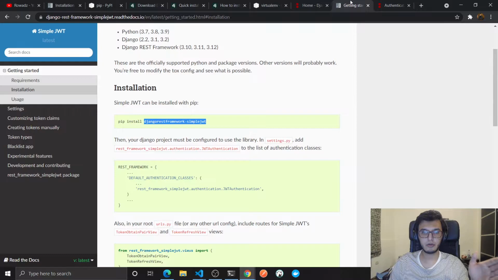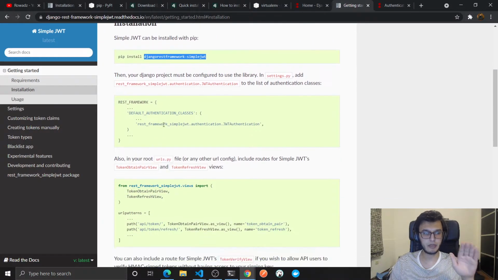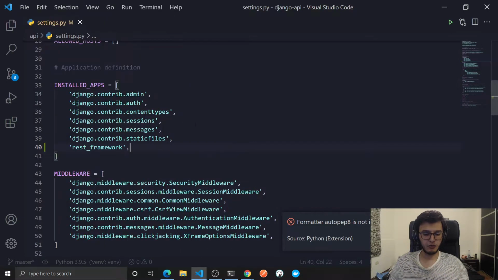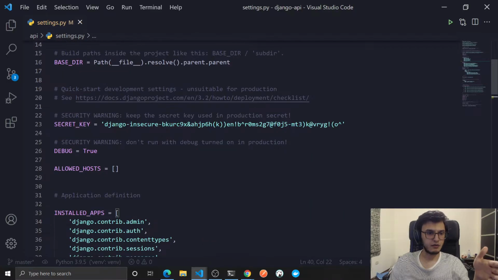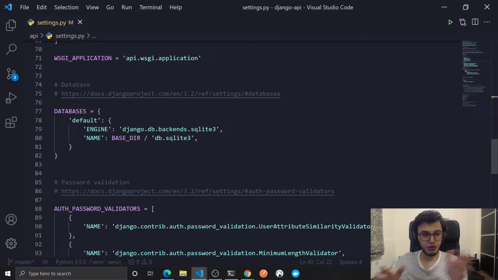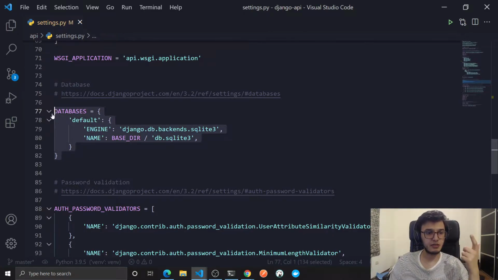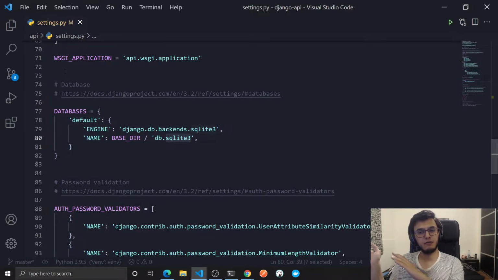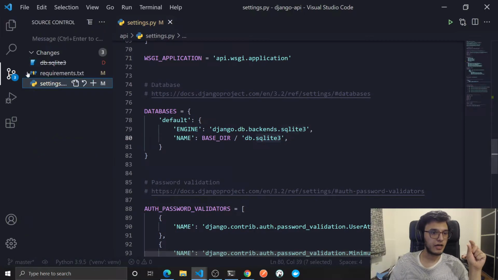So let's continue to the documentation for the JWT Django REST framework. Inside your settings, you need to define this global variable REST_FRAMEWORK. And if you noticed here, actually, I think you know this, but all of these variables are for configuring this Django project. As you can see, here's the databases. The default database is this one here. As you can see, it's SQLite. That's why in the previous video, when we ran the server, we saw this SQLite database appear. I actually deleted it.